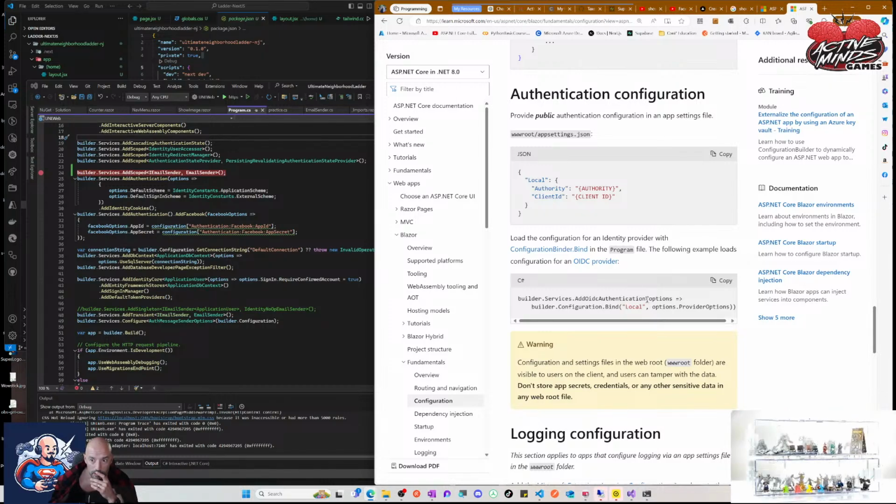Load the configuration for an identity provider with Configuration.Bind in the Program file. The following example loads configuration for an OIDC provider.